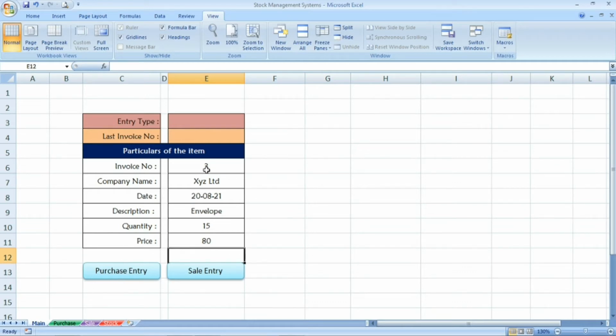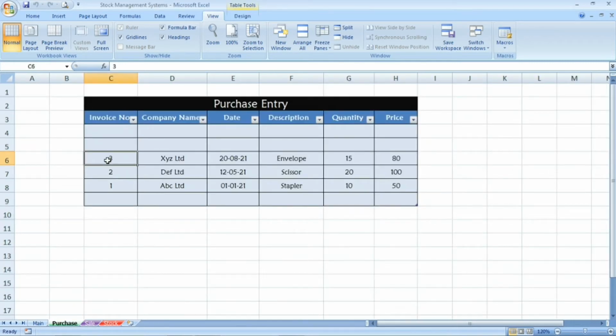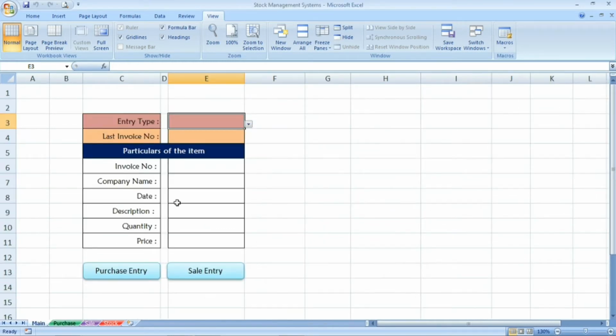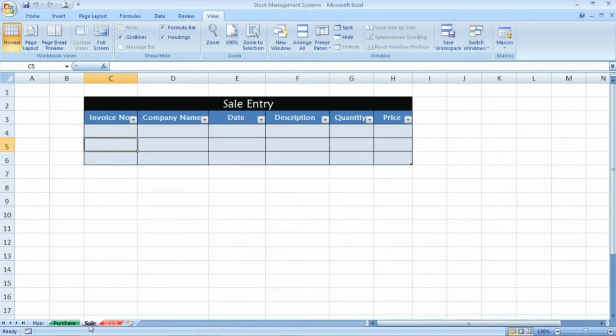See here, once I press here, it will move from this sheet. Whatever details I have entered will move from here and be pasted in the purchase sheet which we want. Automatically it will do by clicking one button, and above that one row will be inserted. Let's move to the main sheet. Okay friends, now I hope you have understood what I was telling you. Now we will make the same thing for the sales sheet.